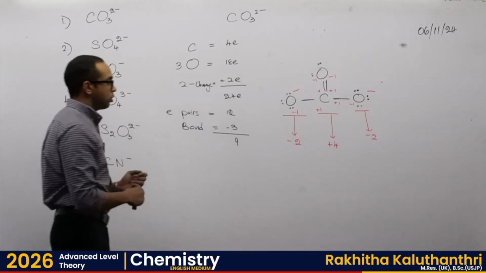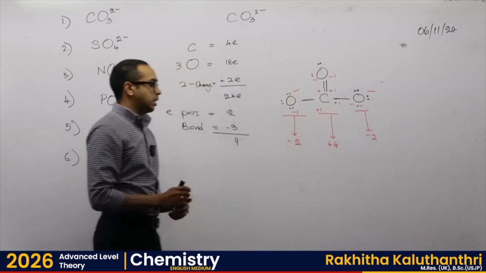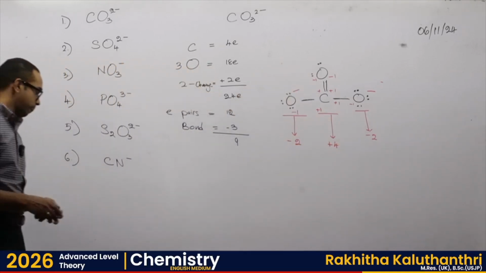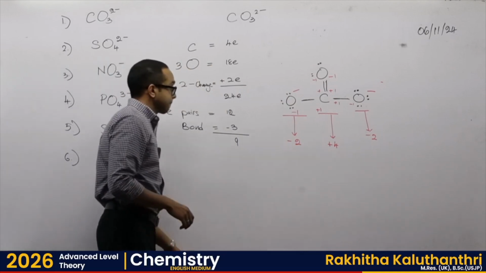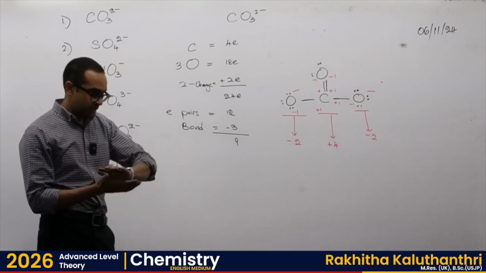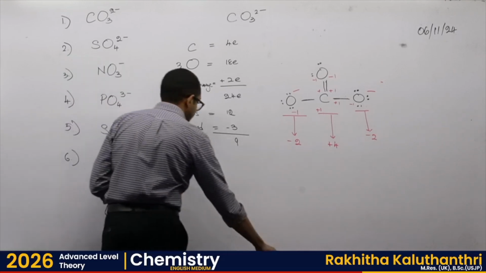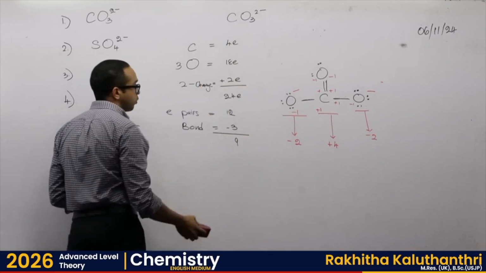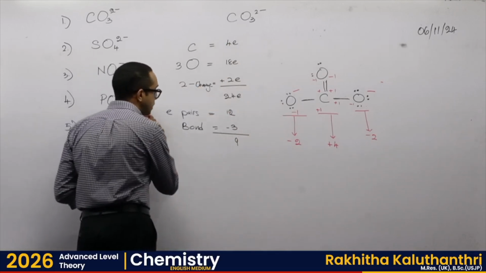So I'm not going to draw any other structure the way that I did this. I just wanted you to remember the Lewis structures. From here onwards I'll just draw the structure and move on. Is everyone okay with this part? Shall we quickly move on to the next part? I'll erase this. These parts I believe you already know, but I want to be sure.